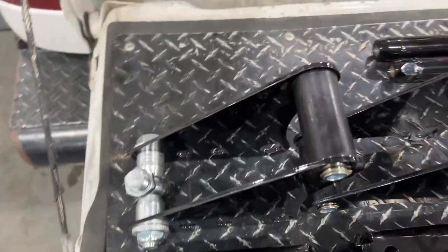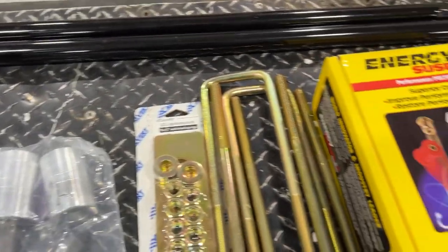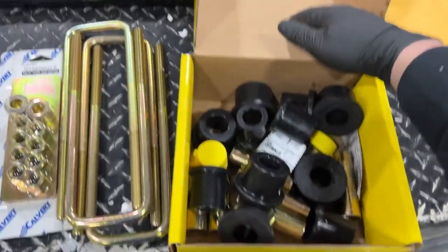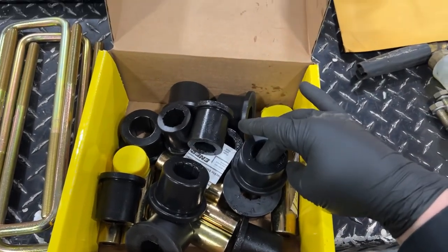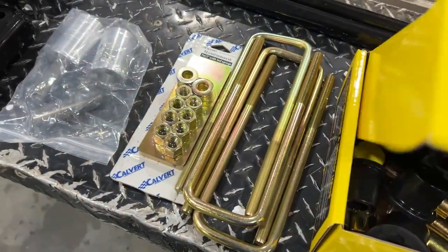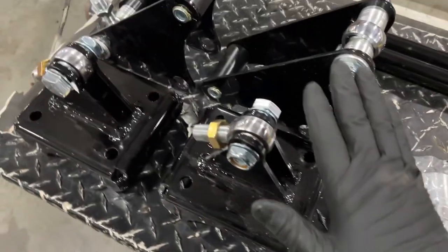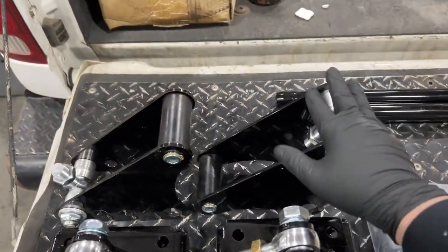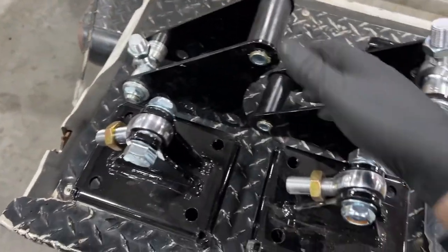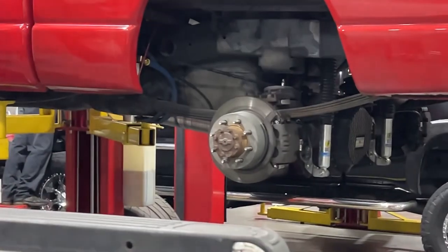Powder coat's real nice. But outside of that, we got our front bushings for the leaf springs. And then while we're here, I got the Energy Suspension bushings to replace the rear bushings on the leaf springs. That way everything's nice and tight. You got your hardware, your new U-bolts, obviously the rear brackets and then the front brackets, and then your links. Nice heim joints. Everything looks good. Now it's time to do the worst part of tearing the suspension apart.